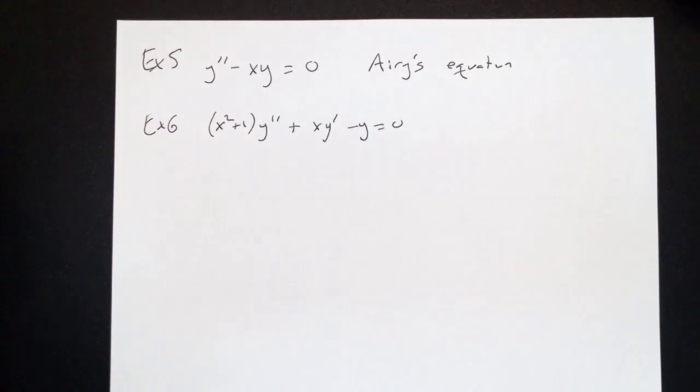Continuing our idea of a series expansion around an ordinary point. These are two examples in the text. Rather than me go through them, I want you to read them. But the first one is called Airy's equation. It happens to be a classical equation from mechanics used a lot of places and was generalized.